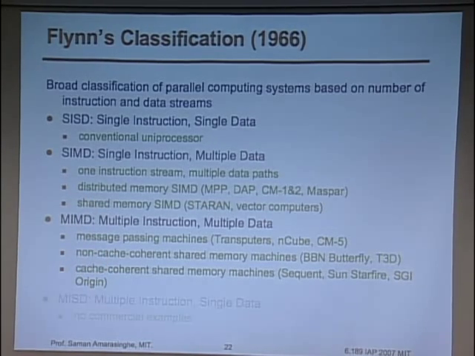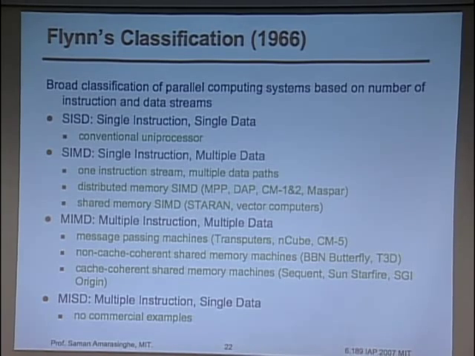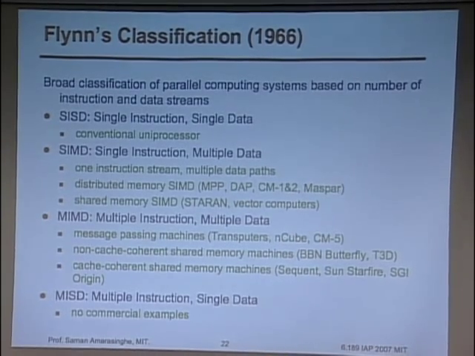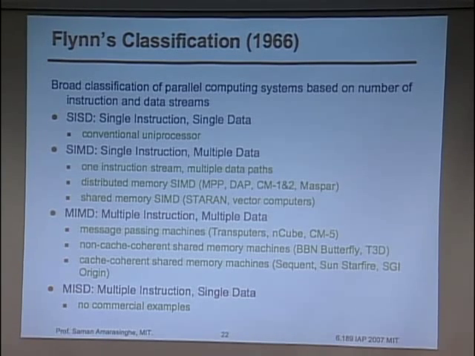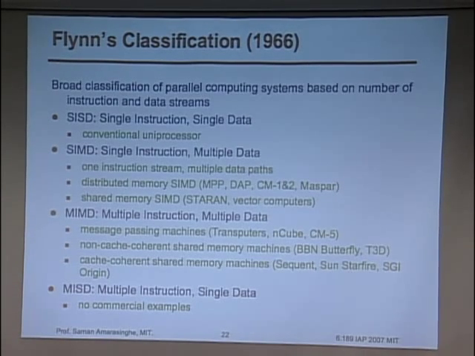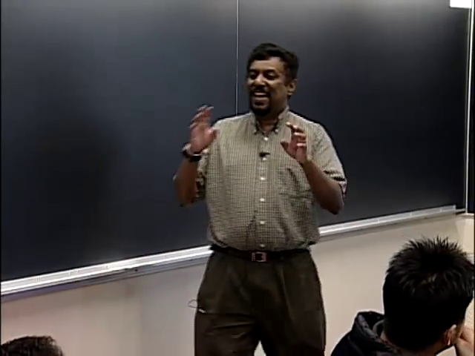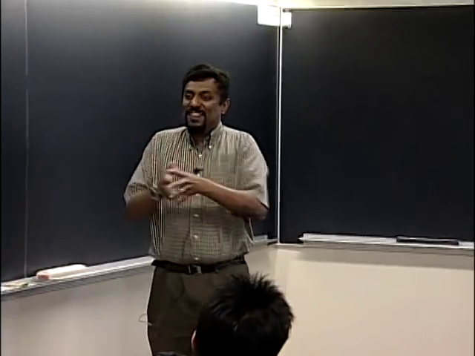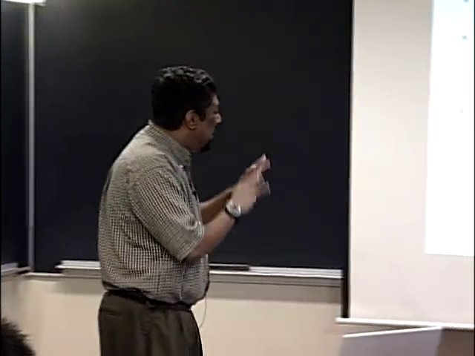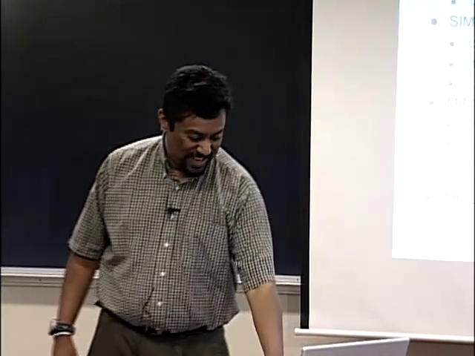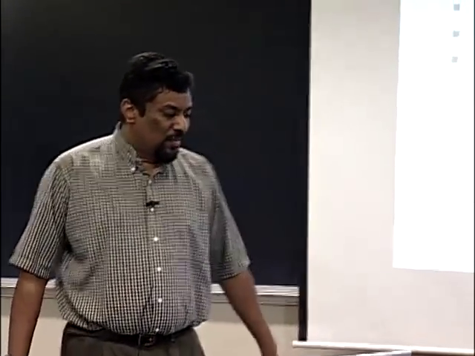And then finally, there's kind of a misnomer, MISD. There hasn't been a single such machine. It doesn't make sense to have multiple instructions work on single data. So this classification, right now, question? Multiple instructions, single data. I don't know. You can try to fit something there just to have something, but it doesn't fit really well into this kind of thinking. So I don't like that thinking.